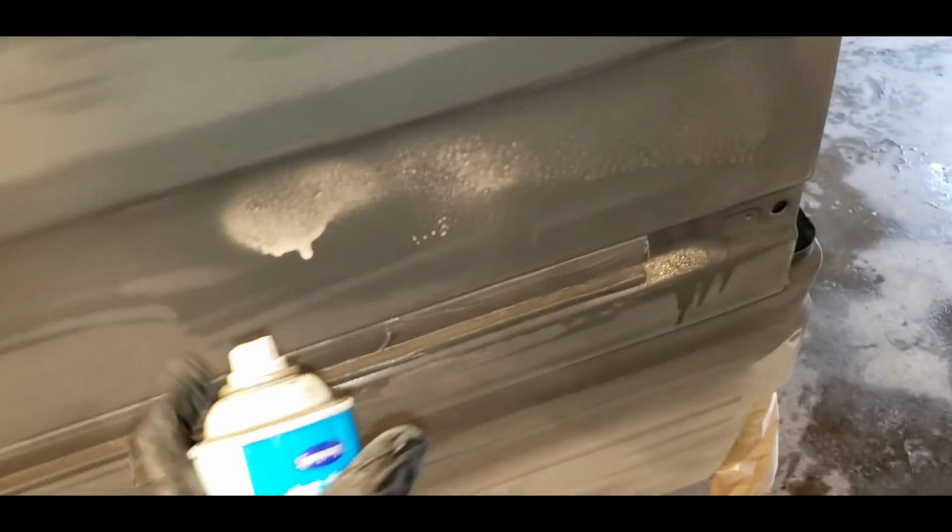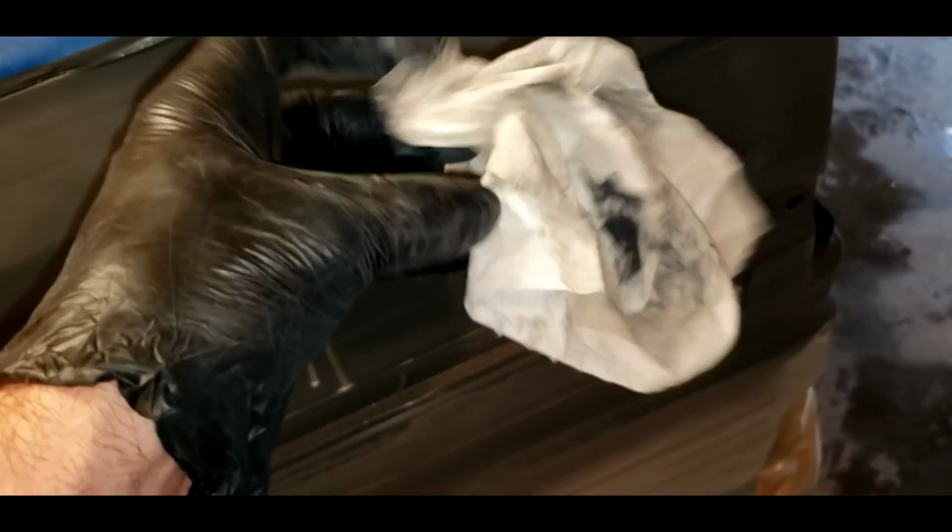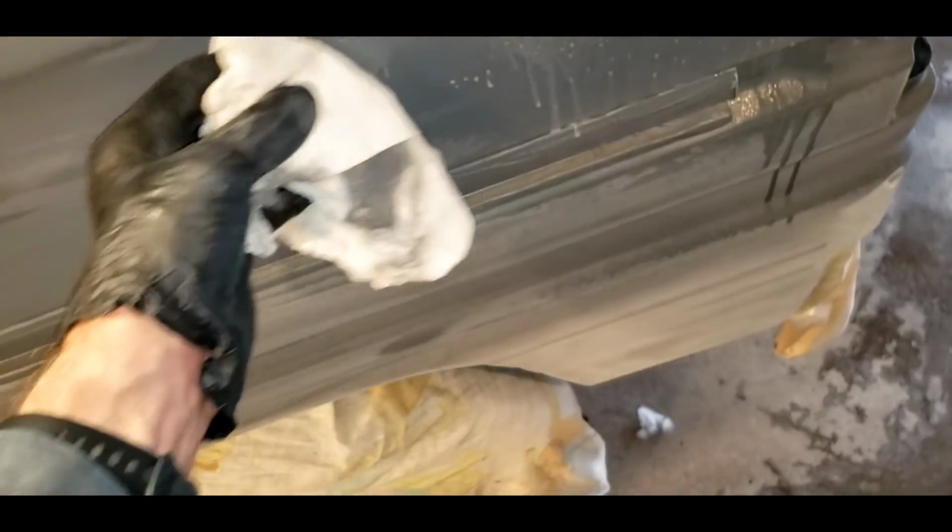And the way you do it is you simply just, I'll show you here, the quarter panel here, I'm having a tough time getting this clean. You can see I've been rubbing on it. Spray it with your Sprayway. Take your dry white towel. Try to find a clean spot. Here's a clean white area of it. And when you wipe, as I'm doing, it should come out clean. When the rag is clean, your surface is clean.